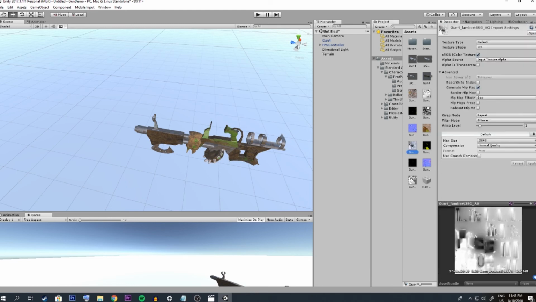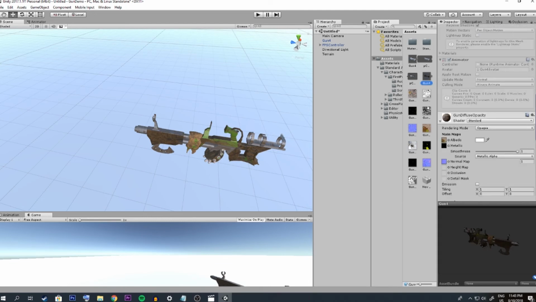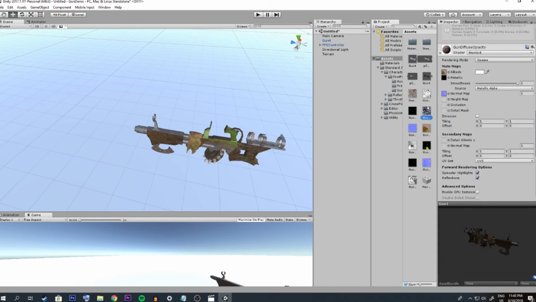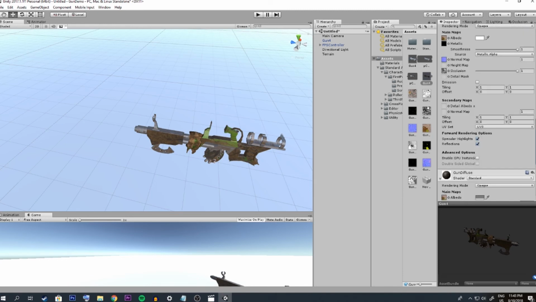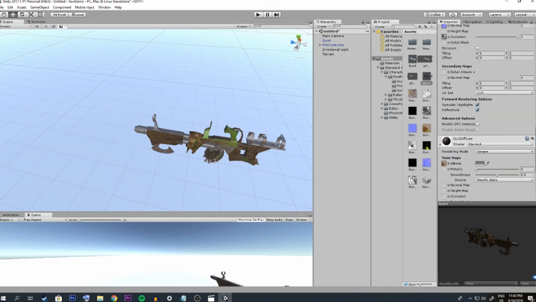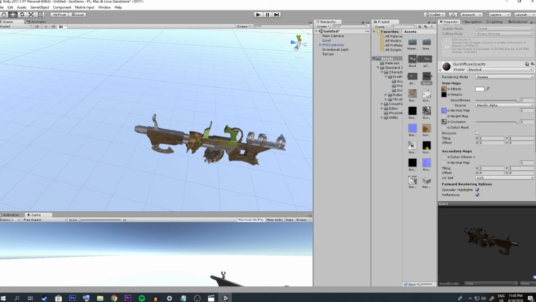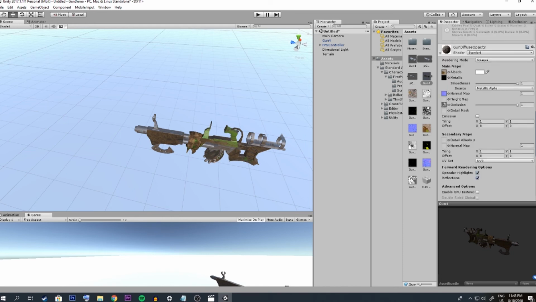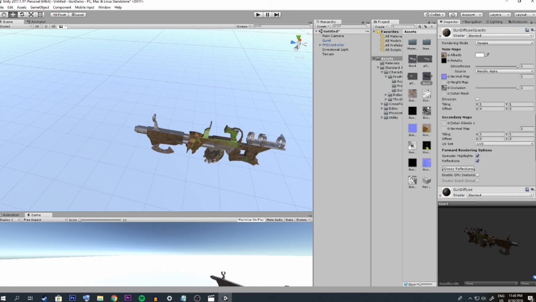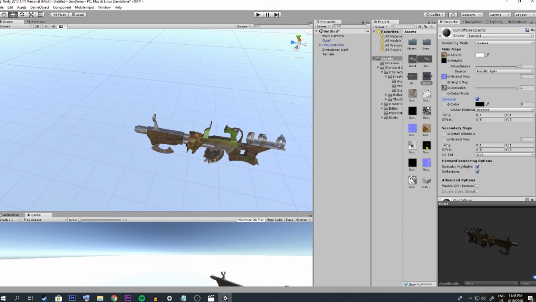It should be this one, yes it should. And you can do your emission map as well. You have to do this thingy. There you go.